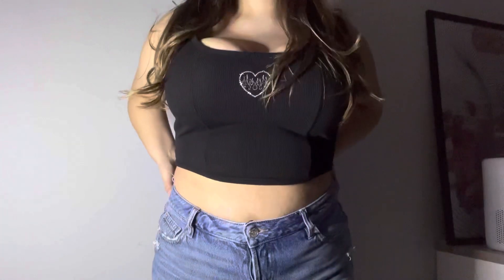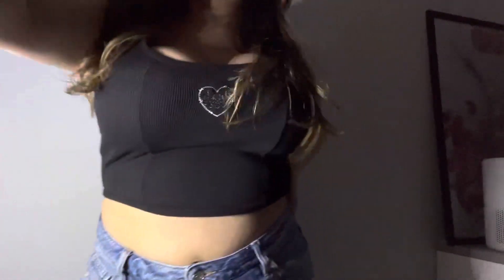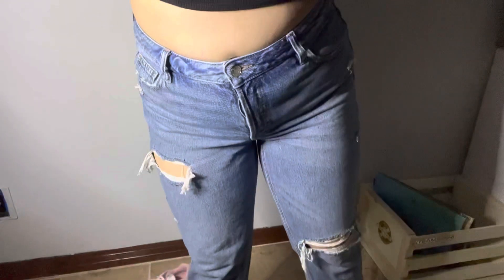Every outfit I have today I'm going to be trying on with these jeans, and I'm also going to be trying on the same shirts with a pair of leggings that I bought with these clothes. Instead of trying on shoes, I'm just going to put up the shoes and show you guys how I would wear each outfit. Everything I'm wearing today I got off the clearance section — I love shopping in the clearance section. This is the first outfit.